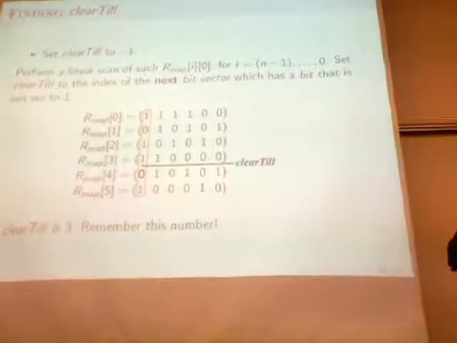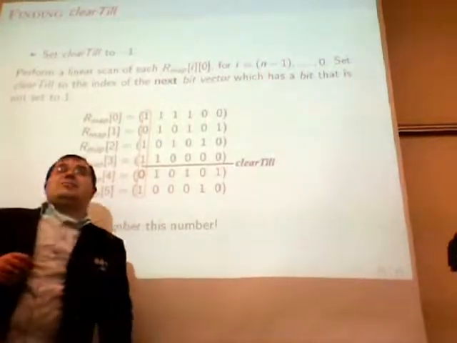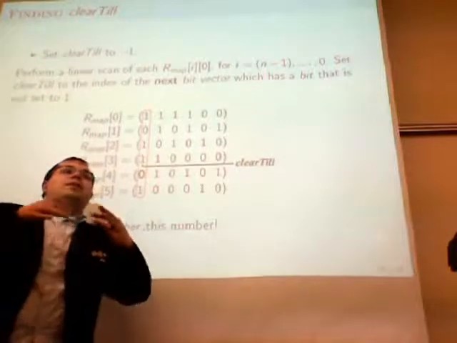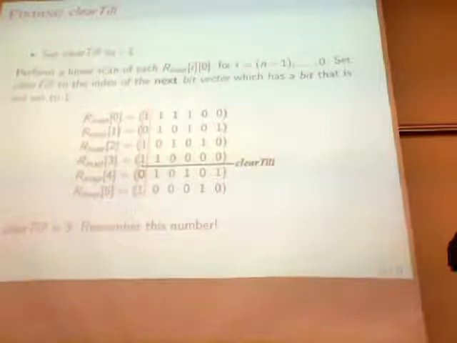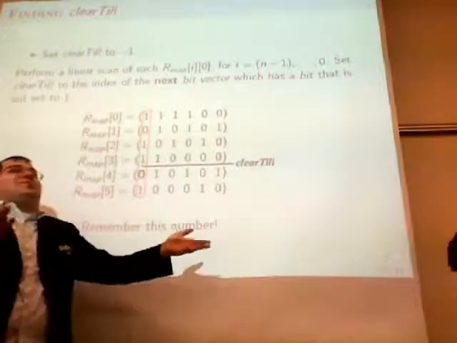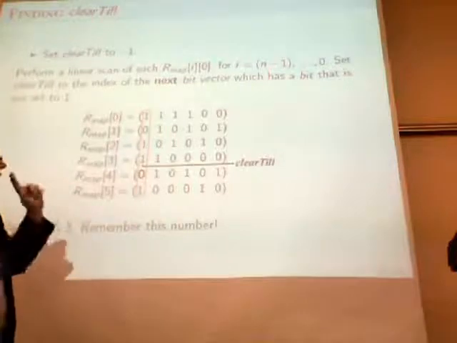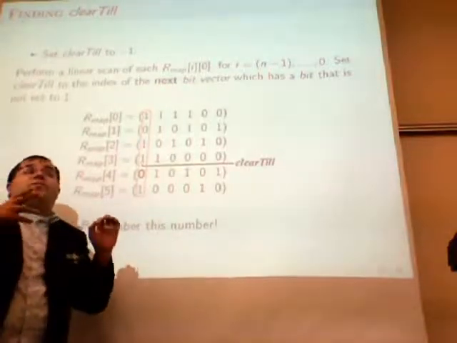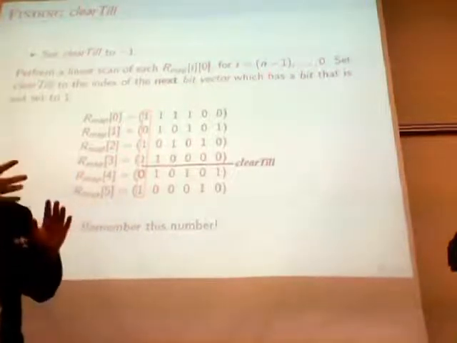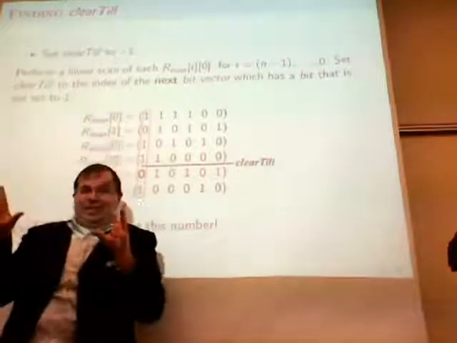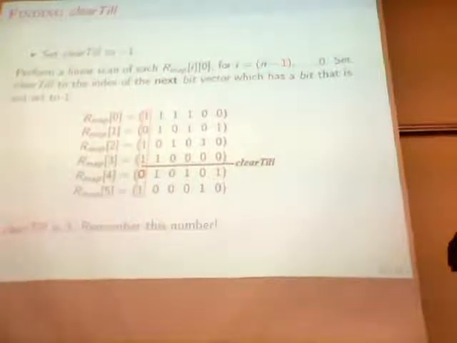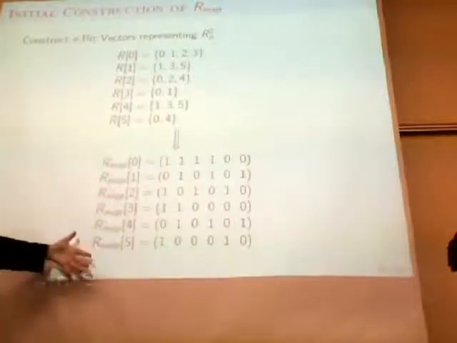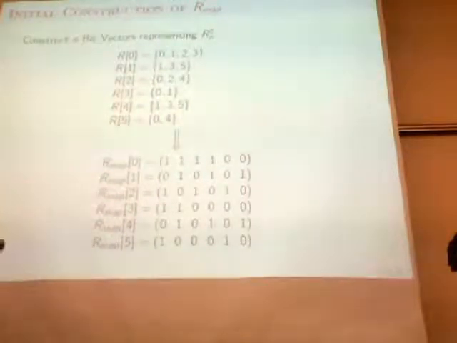Clear till's job is to prevent integer sequences from entering into Q sub S when it's not ready to. Now, what does that mean? Well, think of it this way. If you're trying to add up to a number, say S or 5 or 2, you have to keep in mind that maybe the 4th or 5th position isn't allowed to be a 0. Because remember, we're allowed to pick anything in these bins. It could be a 0, it could be a 1, it could be like a 2. It may not even have a 0 in it. So we need to find out the last position in these bit vectors where a 0 isn't allowed.